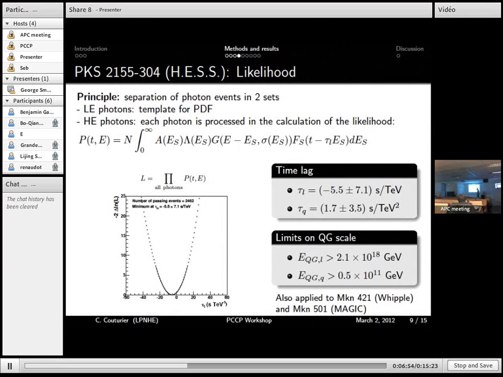So what appears in this formula is the effective acceptance of the instrument, the measured spectrum, G is the smearing function of the energy. And F is the probability density function, the time distribution, and we took it, well, it should be at the source. Like if we apply this method, it should be at the source, but we don't have access to the source. So one assumption is to say, okay, the low energy light curve follows the source.